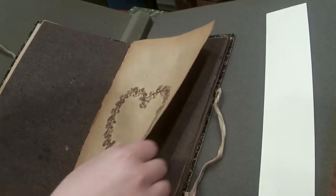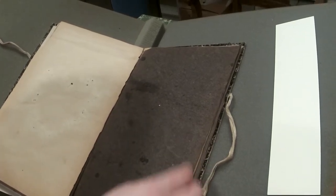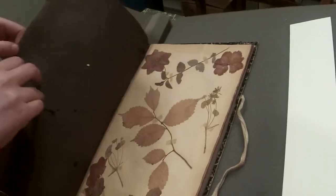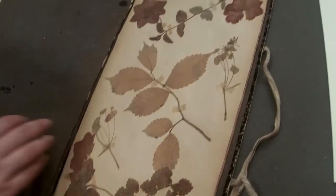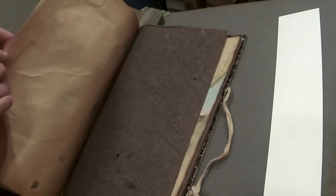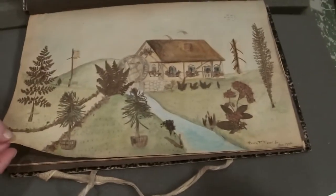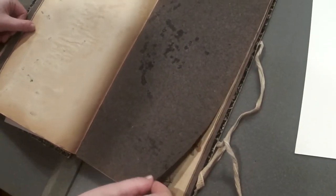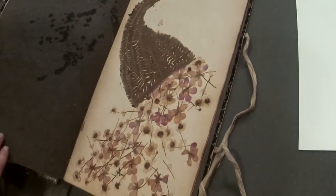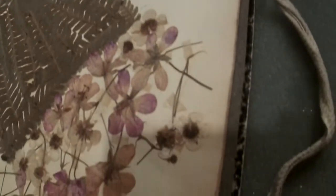This scrapbook would have been made during a time when Ima Hogg spent over a year traveling in Europe. An inscription on the back of the book lists that this was made in Harzberg, Germany, which was a spa town very popular for wealthy travelers in the early 20th century. Not all of the pages have been filled — several pages near the back are empty — which suggests this was a project Ima Hogg was completing while abroad that may not have been completed once she returned to the United States. But the images we do have are very striking and beautiful.